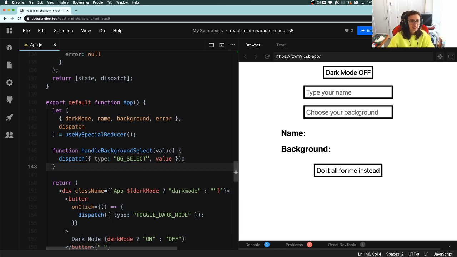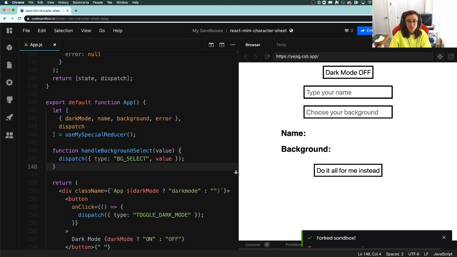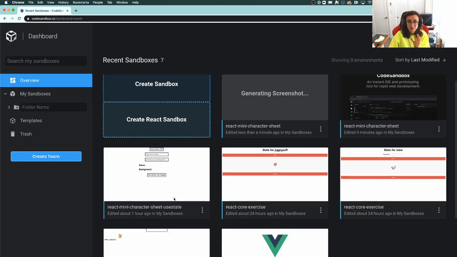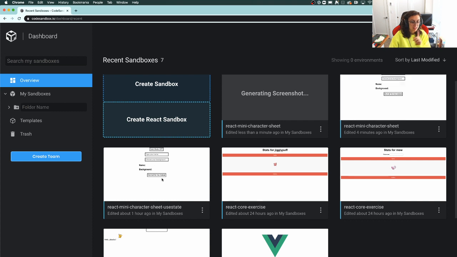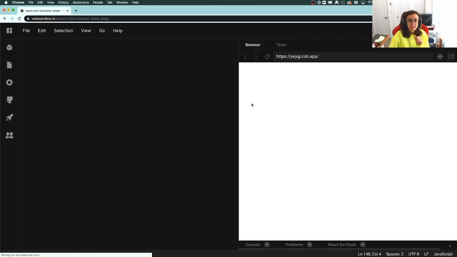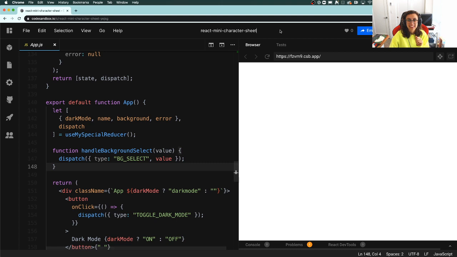And so what I want you all to do is we have this React mini character sheet that we've made. I'm going to fork it myself so that way we have the sheet that we made already. And again, I'm very new to CodeSandbox. So I have the useState version that we initially made, and I'll post all of these on Twitter. We have the initial one with useState. We have the character sheet that we just converted to reducers. Now, this one, I'm going to call this activity sheet. Activity sheet. And that's for you.